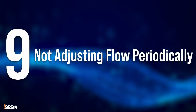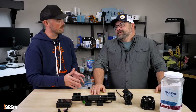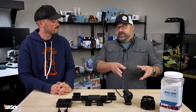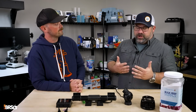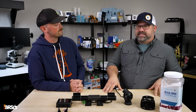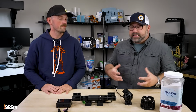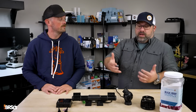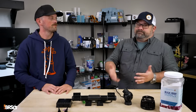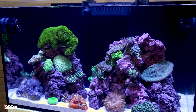Mistake number 9, not adjusting your flow periodically. This is going to sound counterintuitive to what we talked about earlier. Give us some more context. Yeah, but it is very different. Earlier we talked about adjusting too often and just playing with those controls and that flow. In this case, we're talking about not adjusting it as the tank grows and matures. Your coral is going to grow, you're going to get new dead spots, the coral is going to react differently to it. You may find that that pump that was in a perfect place 6 months ago now needs to be moved. So pay attention to the tank, pay attention to the inhabitants, and make adjustments as needed.